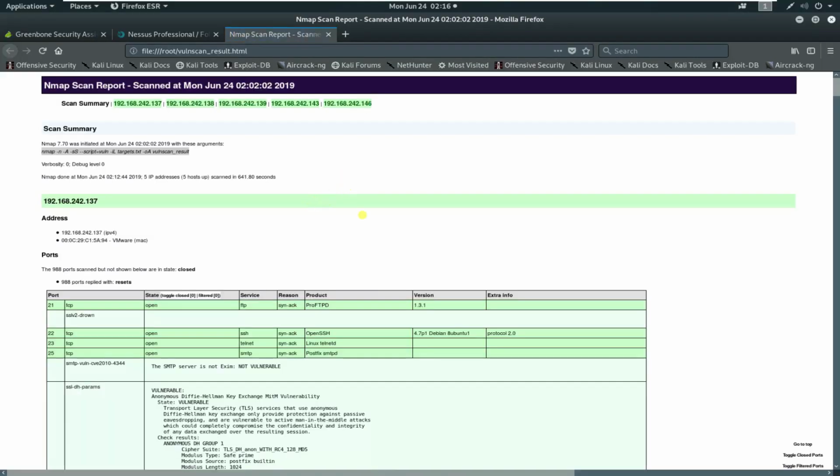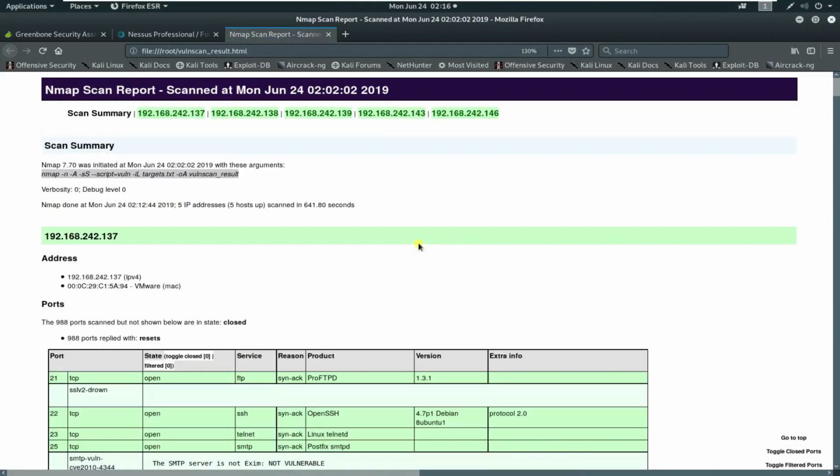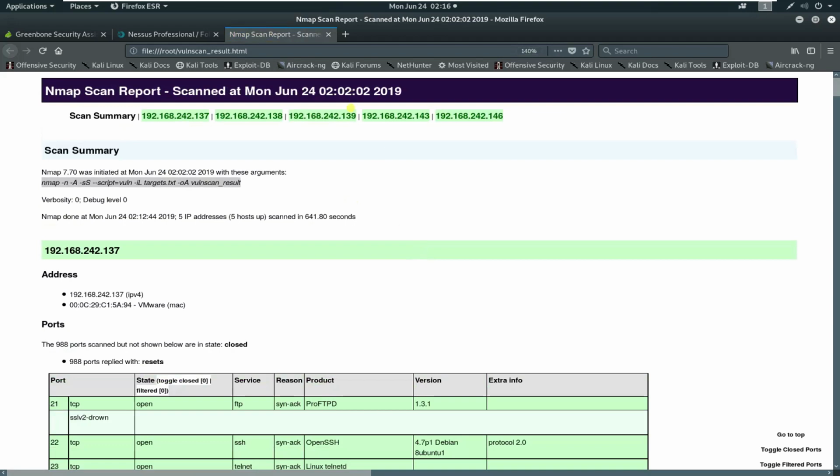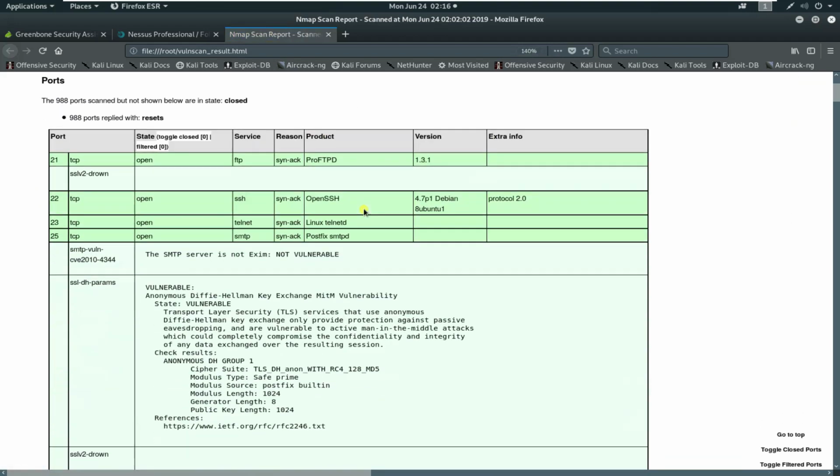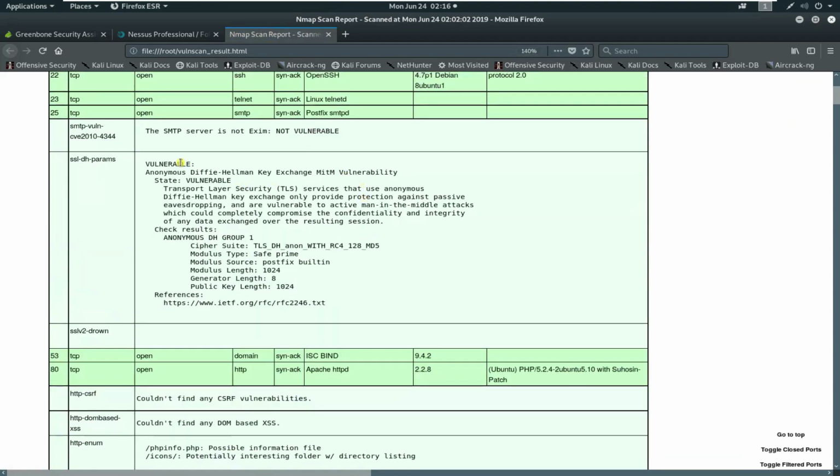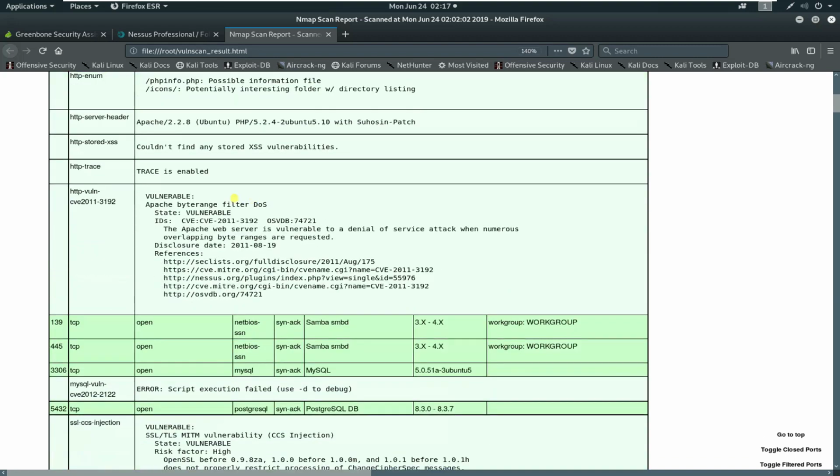Okay, now we got the result. We can actually see some information about, let's say, CVE-2010-4344, SMTP server is not Exim, not vulnerable. Oh yeah, sorry, SSL DH params vulnerable. So you can look for any potential vulnerabilities.